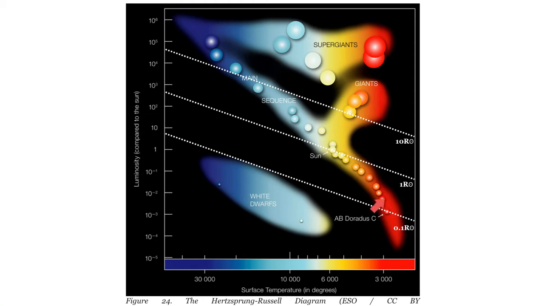Now, along here is what we call the main sequence. These are the main sequence stars, and we can see it moves up and down. But this is strange, because shouldn't it be moving like this? Well, this is where it's different, because if you look at the scale, the surface temperature in degrees, this then looks strange, because we're going from 30,000 down to 10,000 to 6,000 to 3,000. So it's going from high to low. So the scale is actually the opposite way around.